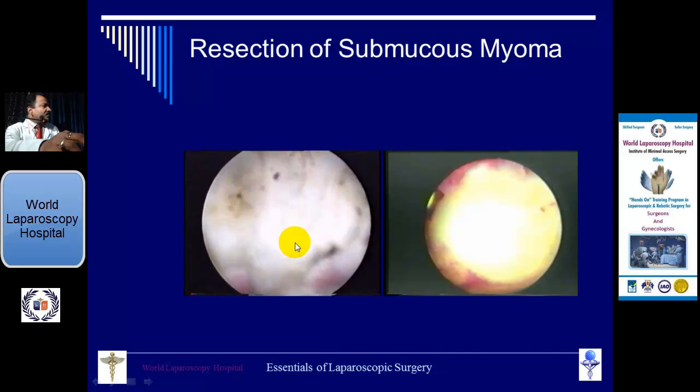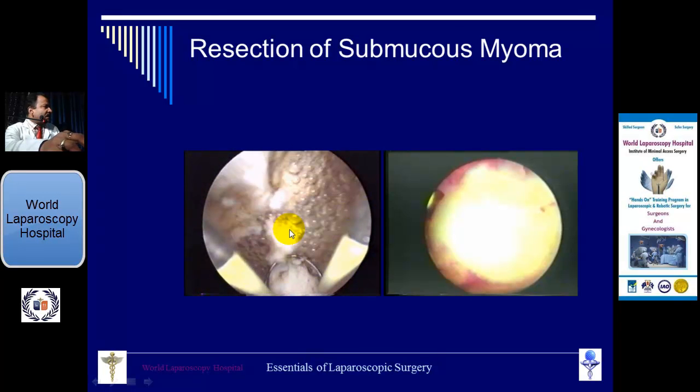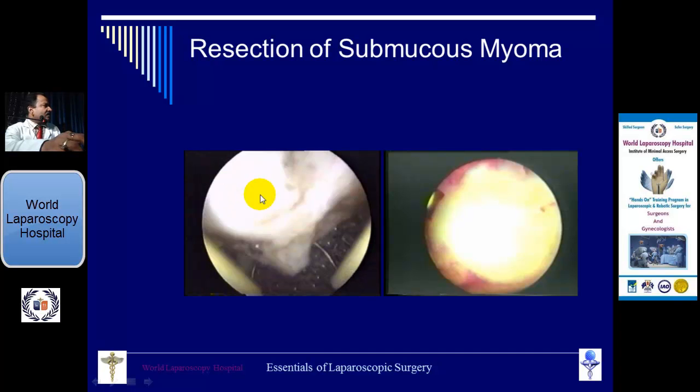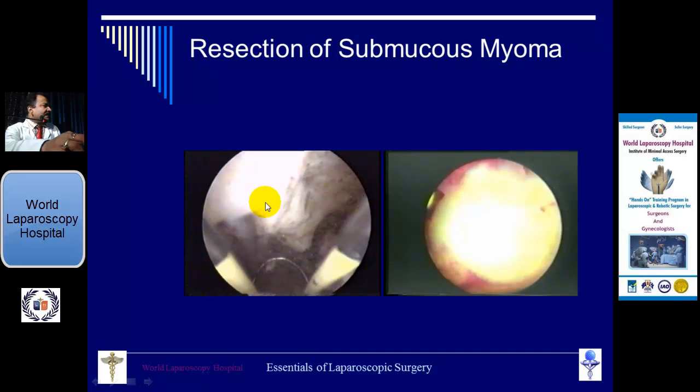Now how will you know that it is finished? You have to see the texture of the surrounding. If the brightness of this area is equal to the brightness of the surrounding area, that means you have reached the maximum limit, and then you should not go further. So right now this is brighter, this is darker, so you can go. But once the brightness reaches equal, you will stop.